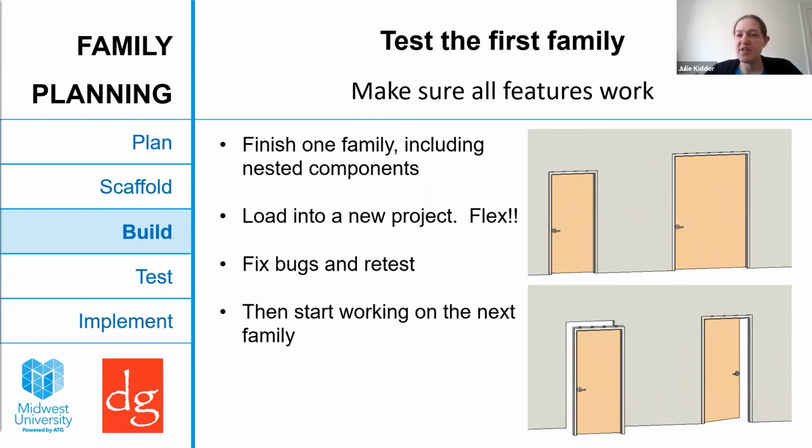behave, and try to test a selection. Obviously, you're not going to test every single interaction, but it's better to go kind of crazy and pick a size that may be much larger than you'd ever actually have a single leaf door, for example. And if that works, probably everything in between will too. Once you think you have those bugs worked out, start working on the next family and keep testing.